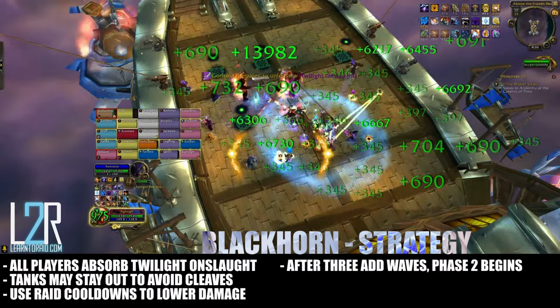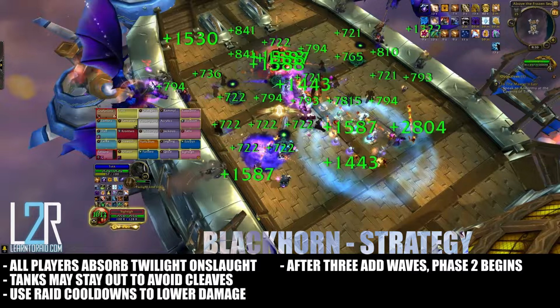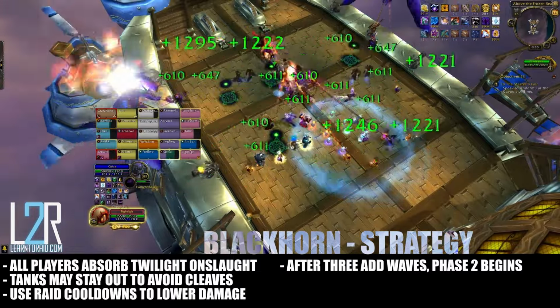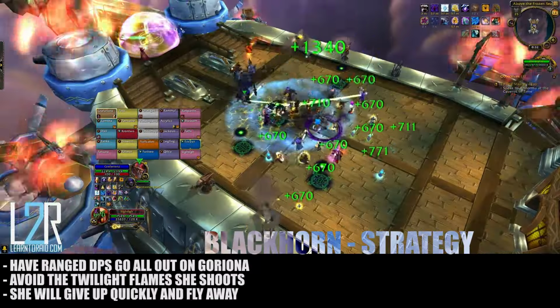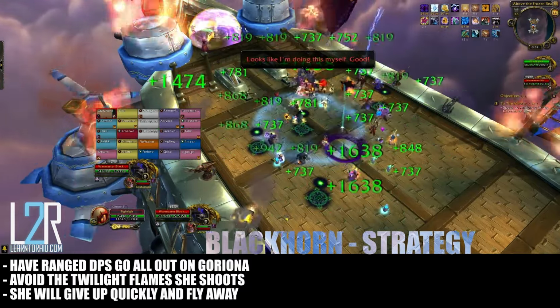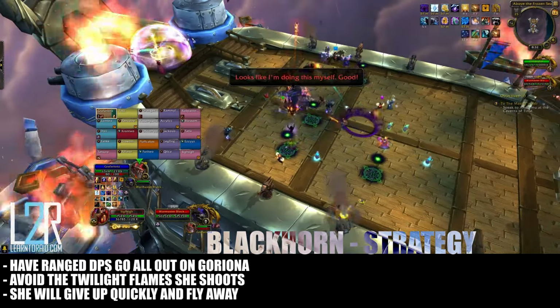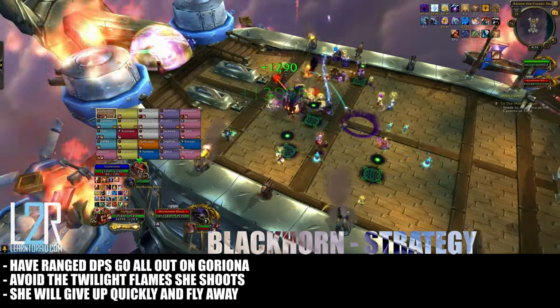Once 3 waves of adds have been defeated, if the ship is still alive, Blackhorn will jump onto the deck to greet you and Phase 2 will begin. Immediately, ranged DPS should go all out on Gloriona, who will remain in the air shooting Twilight Flames at random players. Simply move out of these as they leave dangerous fire patches on the ground.